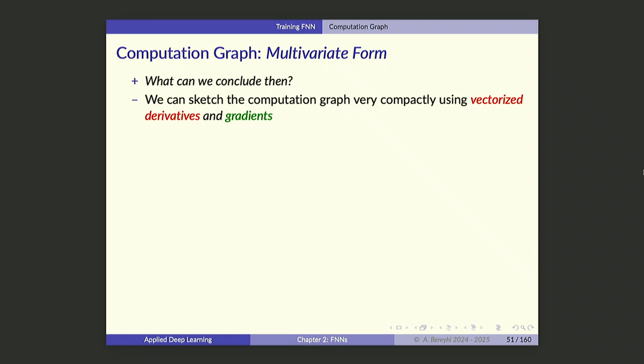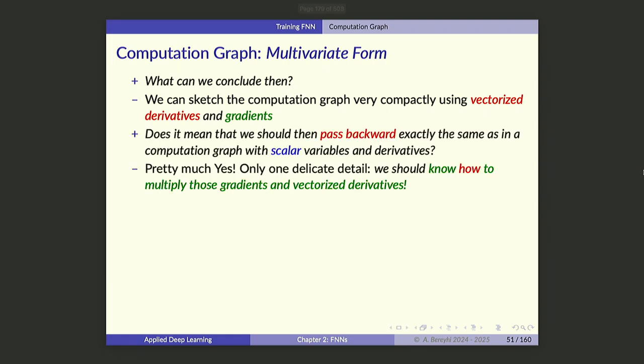OK? Now, the whole thing, as I told you, backward pass is that you just first do the forward pass, you compute everything, and then backward pass is just computation of the derivatives and multiplying them to each other. But the tiny detail that you should pay attention to here is that when you are moving backward, you are multiplying maybe vectors and matrices, maybe vectors and vectors, maybe vectors and numbers, right? So you need to know what kind of multiplication you need to do, right?